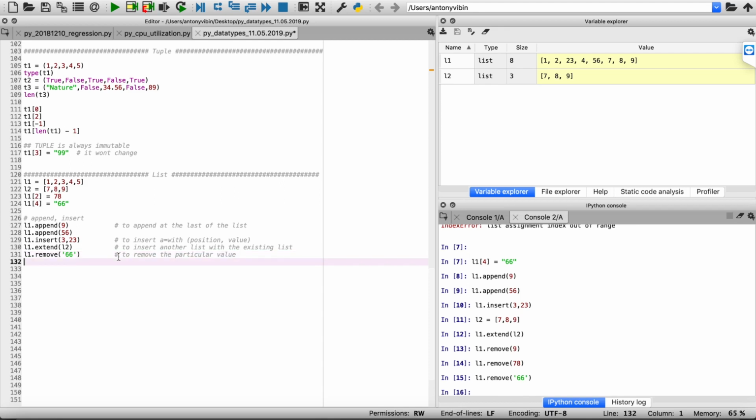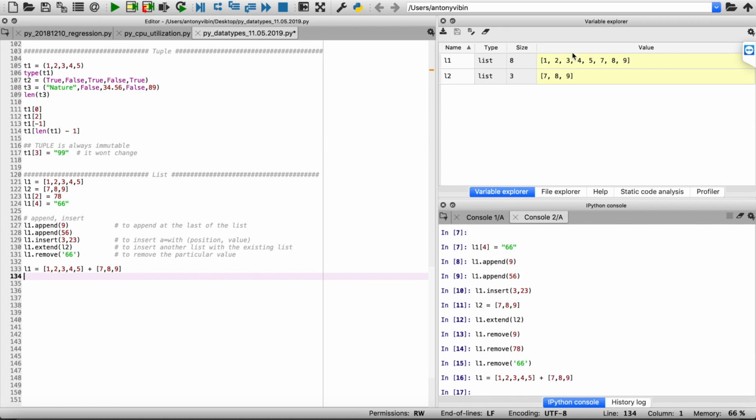And then if you have multiple lists, like 2, 3, 4, 5, you can even add, sum up the lists. So you can see this, right? It will add 2 lists and produce 1 single list. So you can add list plus list. That is what I was trying to say.